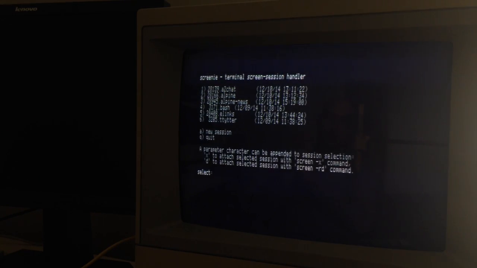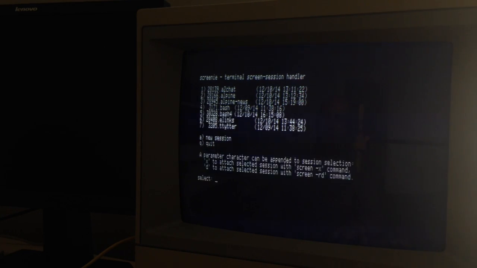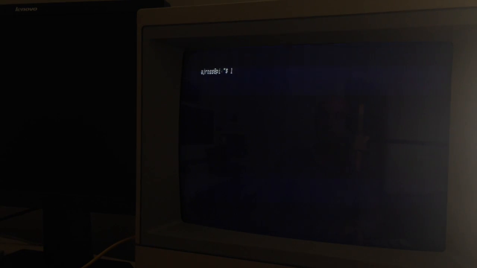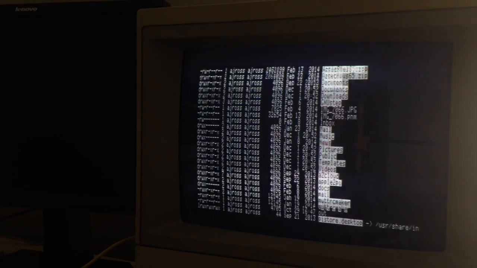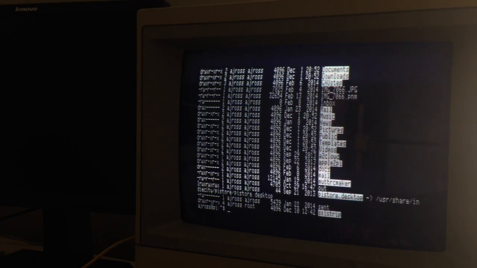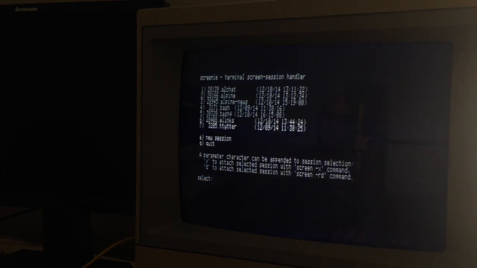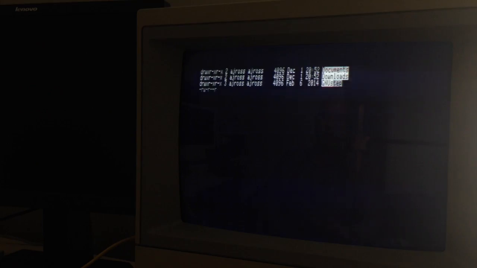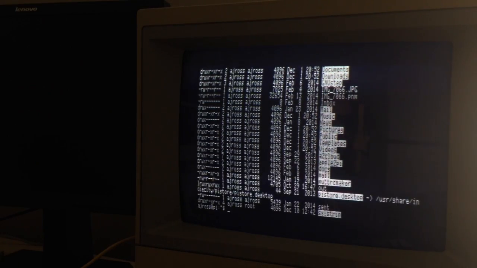And you can see I've already set it up with a few sessions. To create a new session, you just hit A and then give it a name, and then the program that you want to execute. So bash in this, and you can see number 5 there is the one that I want to execute, and you can see it's just launched me a bash shell here. Okay, so I can quickly jump back by holding Control A and then pressing D. You can see the list of running applications again. So quickly back to that bash section, and as you can see, it takes me straight back.